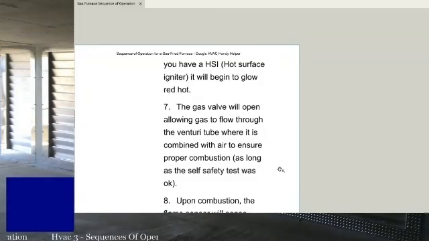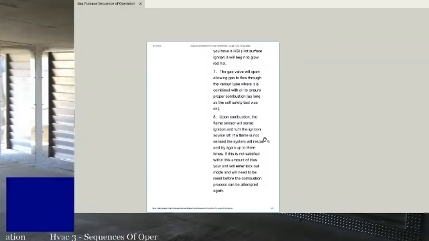So basically, every step of a furnace sequence of operation tells you what's wrong. You can just see what happens up to a point, and once you get to that point, you can say, okay, everything was good up to this point, so it's this or this. You basically always end up boiling it down to a faulty board, faulty wire connections, or one or two problems. You can always narrow it down to that.